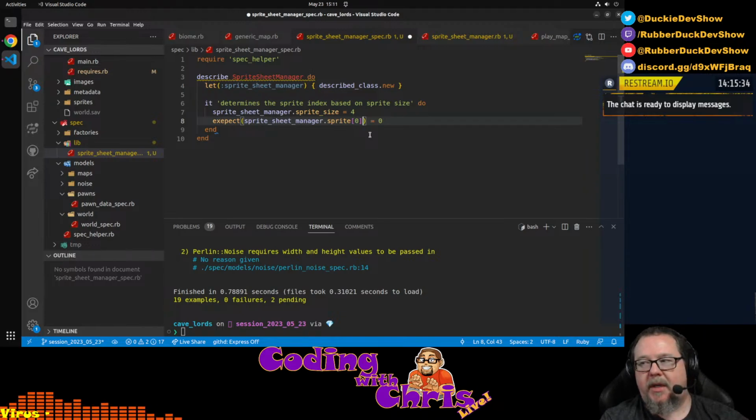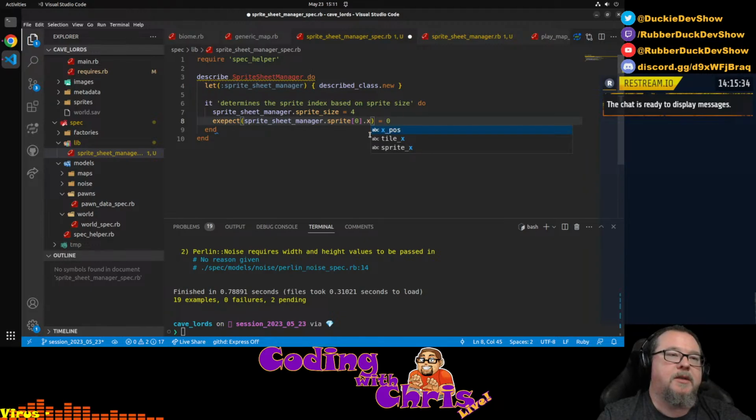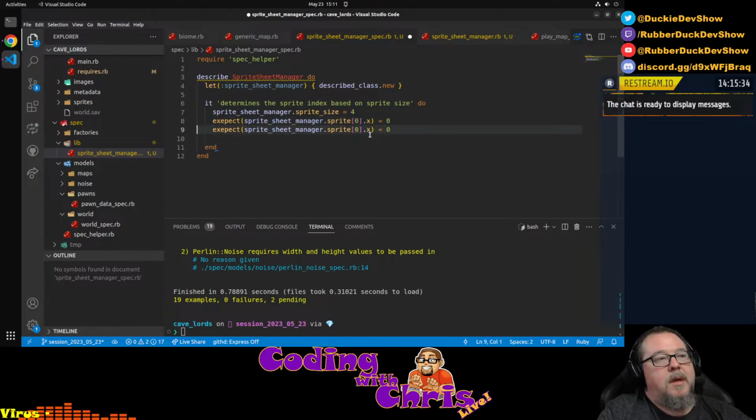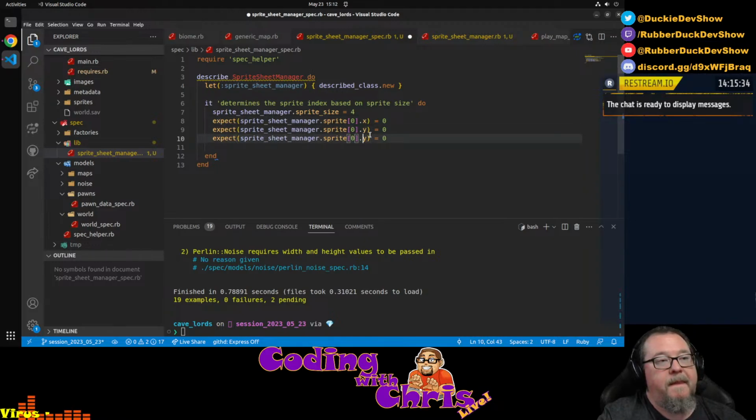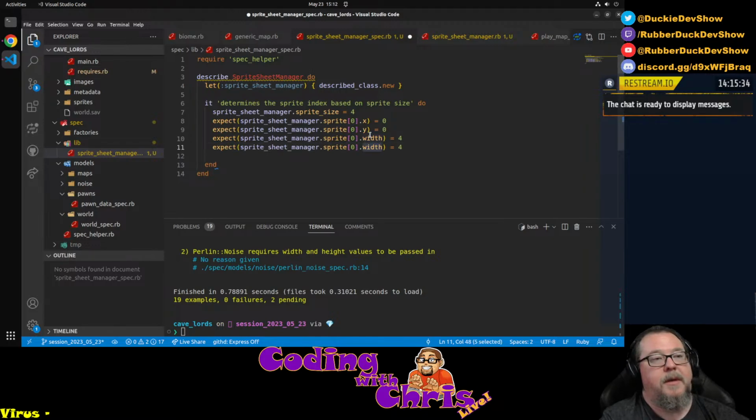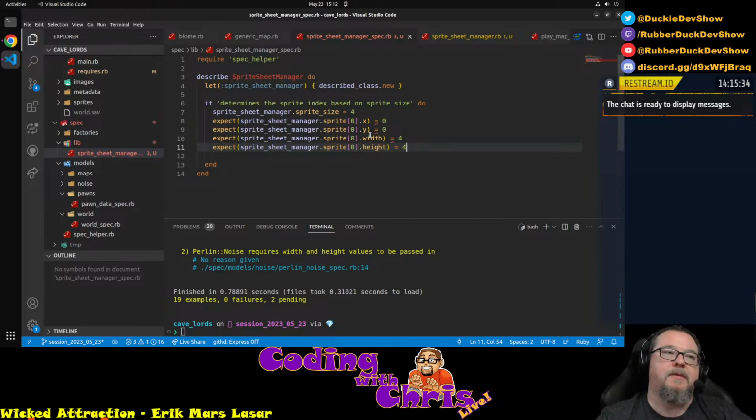So if I say sprite 0, I want that X position to be 0, and I want the Y position to be 0, right? And then I want the width to be 4. Height to be 4. That's how I want this to work.